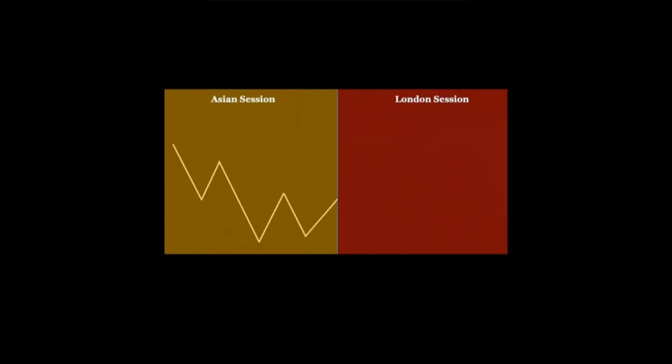Now let's break down the bullish scenario. Just like before, we start at the end of the Asian session and mark the most recent high and low. These levels form our accumulation range. For institutional algorithms, these aren't just price levels, they're liquidity pockets packed with stop losses and pending orders, which is exactly what smart money targets.